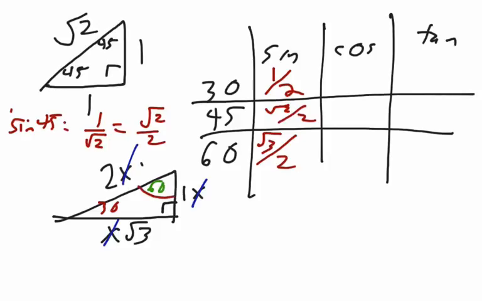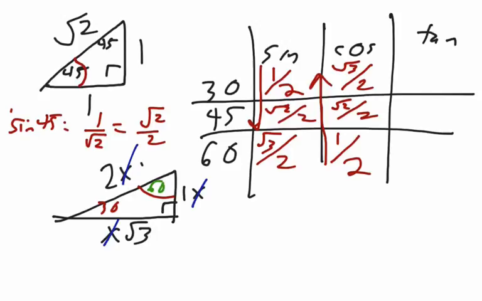So while we're at the 60 down here, let's do the cosine of 60. Well, the adjacent side is 1, and the hypotenuse is 2, so we get 1/2. Now the cosine of 45, and really it doesn't matter which 45 we used, is going to be just the same thing, which is the square root of 2 over 2. And the cosine turns out to be square root of 3 over 2 down here. So we got 1, 2, 3 going down this way, and we got 1, 2, 3 going up the cosine.